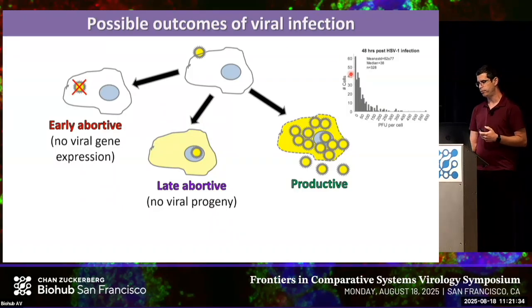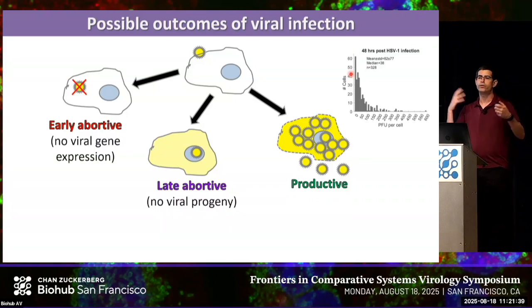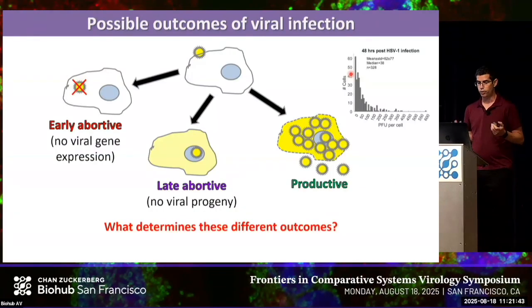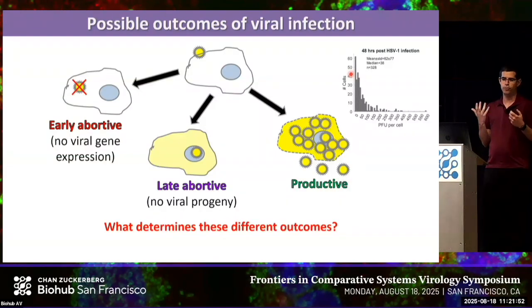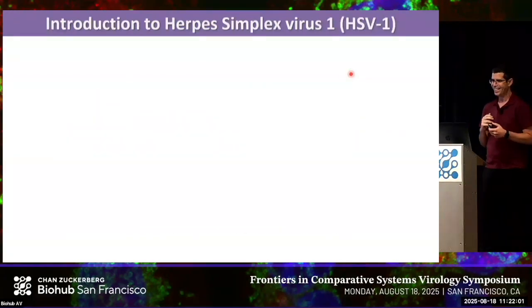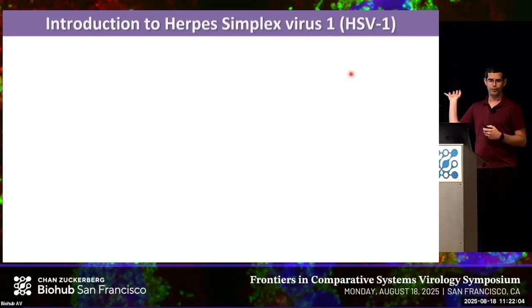Here you can see our measurements of progeny production from individual human keratinocytes, ranging from 3 to 600 PFUs per infected cell. And my lab would like to know what determines these different infection outcomes on both the viral and host sides. But we're mainly focusing on the host side, both because I'm a cell biologist by training, and the techniques are just much more applicable to hosts than these huge herpesvirus genomes, 150,000 base pairs, 80% GC sequences. It's not influenza. So a quick introduction to the first DNA virus of this session, herpes simplex virus 1.